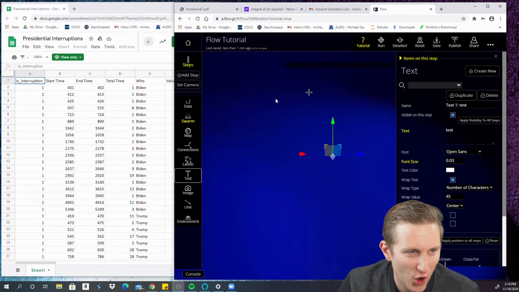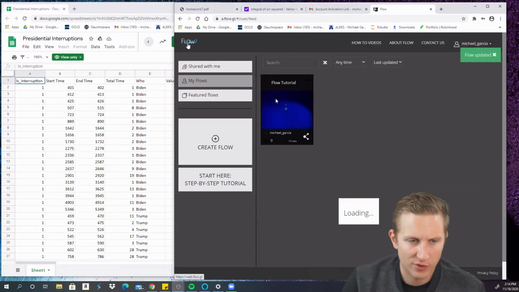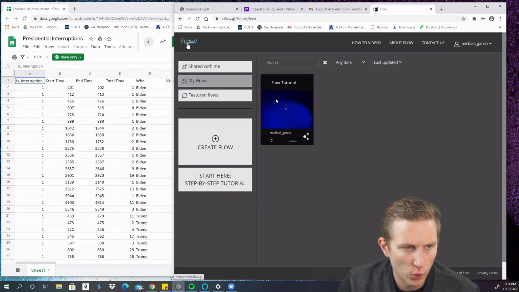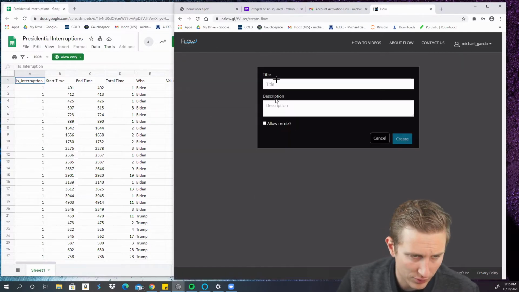So let's actually click on the home button, which is the top left-hand corner. As a first question, was everyone able to log in to the platform? Joe and Brian? Yep. And Ed? Okay, I'm getting there right now. So once you're in the platform, we're going to click on create flow first, and that will open up a prompt to create a flow. And you can title it anything you'd like. You can change this at a different point in time, so you don't have to spend too much emphasis here.